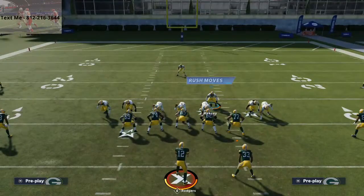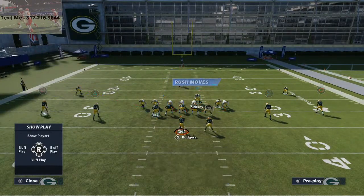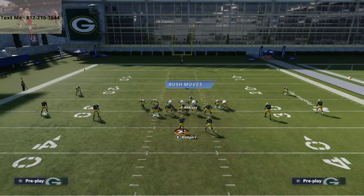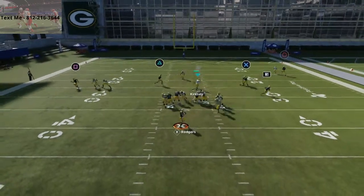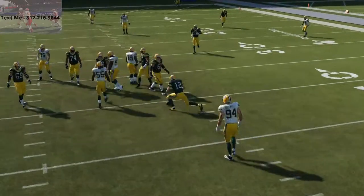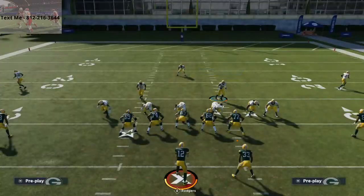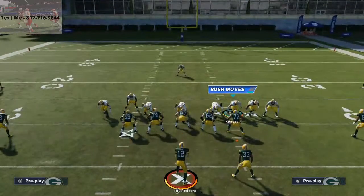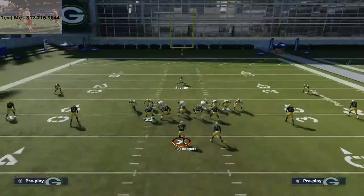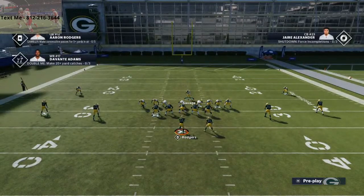So I have a theory. Ooh, look at that. Let's see what that looks like. Look at that heat. That's actually pretty good heat. Ooh, that. If we could get that consistent look right there.